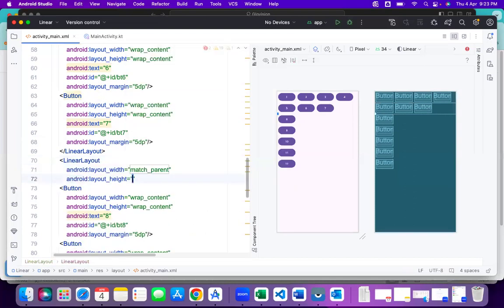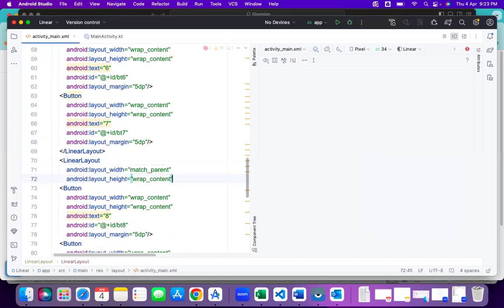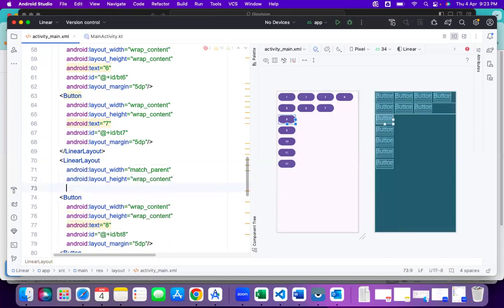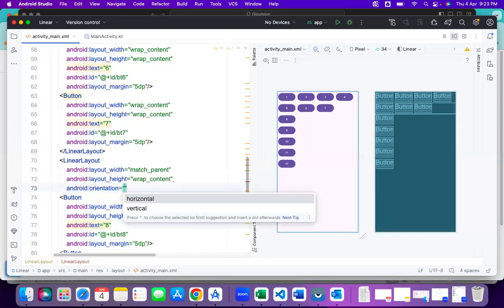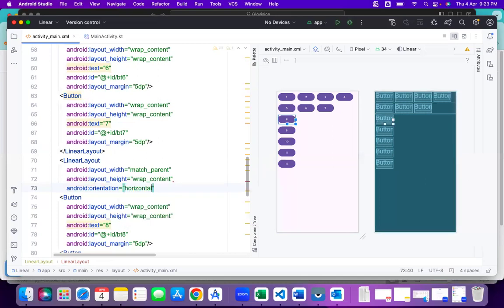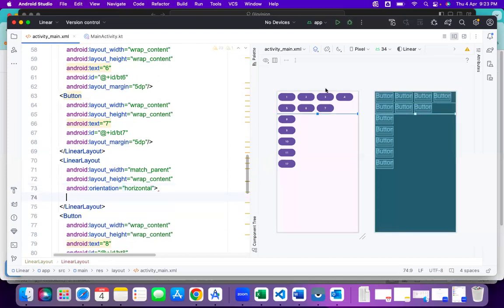So this is match parent, this is wrap content, and orientation. Orientation I'm giving as horizontal, right? So for this now, how many are there in total? Till 5 buttons are there, right?